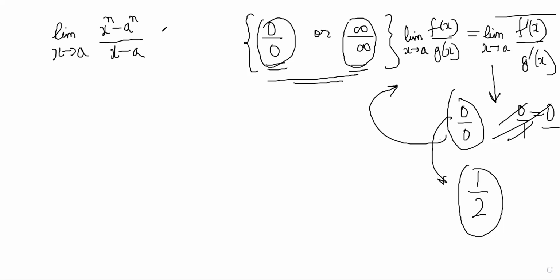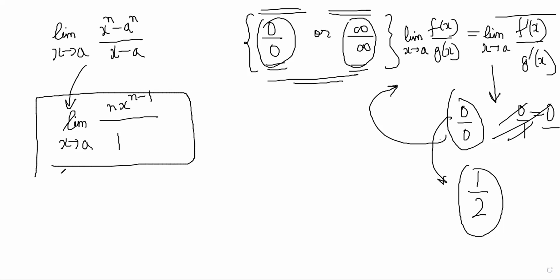But for now, this one is super easy if you do L'Hopital, right? Right now it is 0 by 0, so you can apply L'Hopital. It can only be applied in these two cases, okay? So you can apply it. So differentiate it with respect to x. Top part becomes n x^(n-1). Bottom becomes 1, right? And the limit of this as x tends to a is not in 0 by 0 form, right? And that is simply n a^(n-1). So that is the answer.